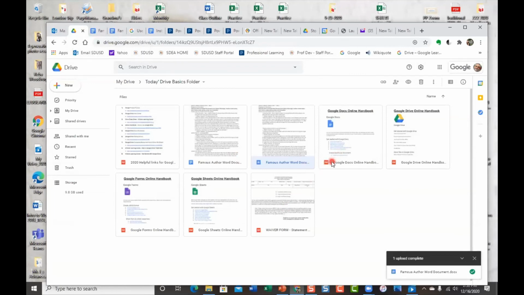So I see time is screaming by real fast, and there's one more thing that I wanted to share with you, and that is using the OCR software that's available, the optical character recognition. And so I have this PDF that's right here that we've uploaded, which happens to be something that I got off of the San Diego Unified main web pages. In fact, I don't want to open it up in here because it's a PDF and it's going to try to put it into docs. Before that, I want to show you what it looks like.